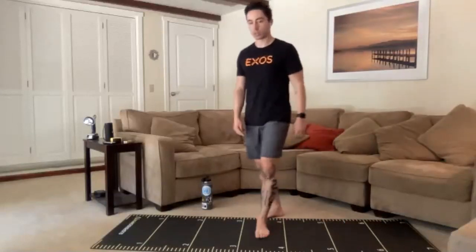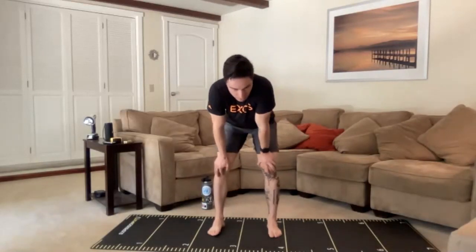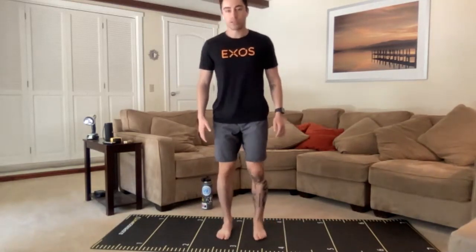Last round of our narrow squats coming up here. Then we're going straight into those regular and seal push-ups. All right, here we go. 3, 2, 1. Narrow squats for the last time.